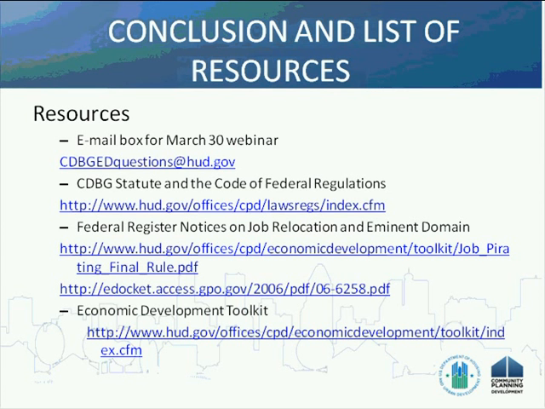This webinar has been recorded, and also the state guide to eligible activities has some real good examples in there and how to calculate the public benefit standards. Also, there's an economic development toolkit. The slide that we currently have up right now, the last bullet is the economic development toolkit. It's about 300 pages and has many examples of everything that we've discussed today.